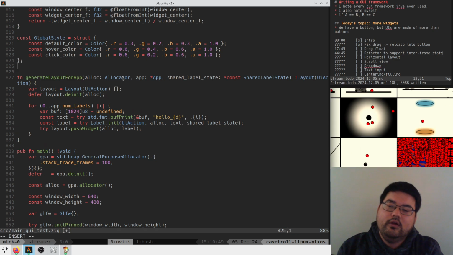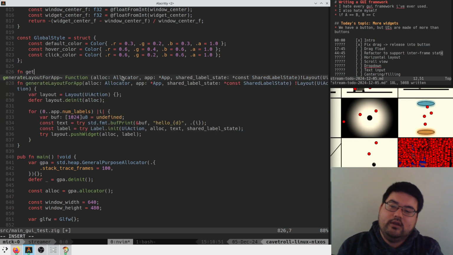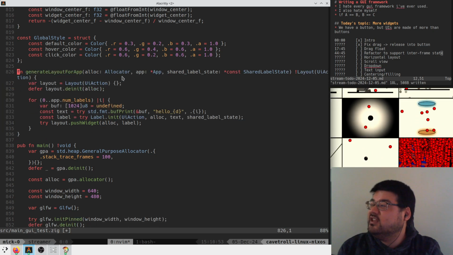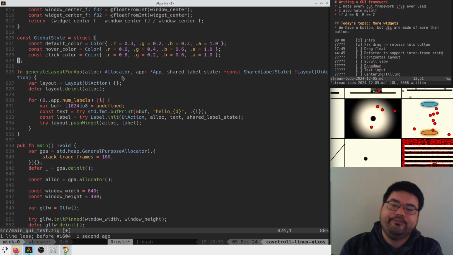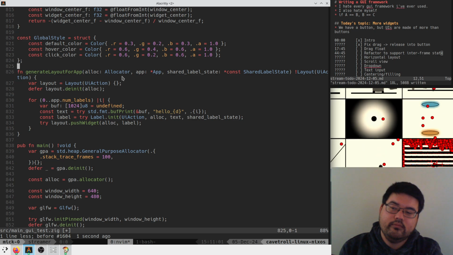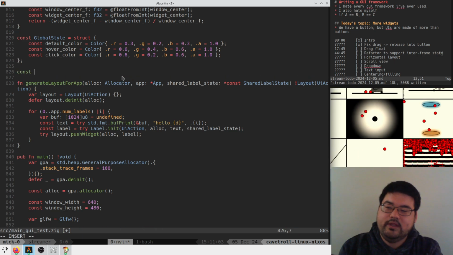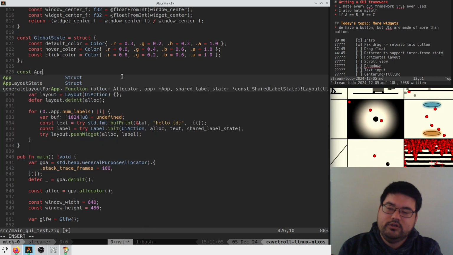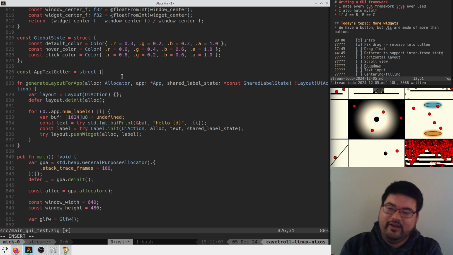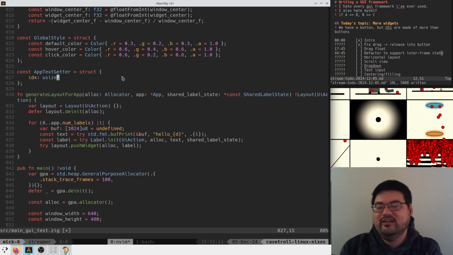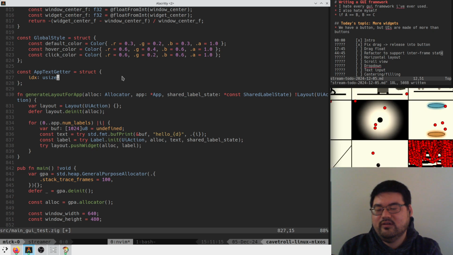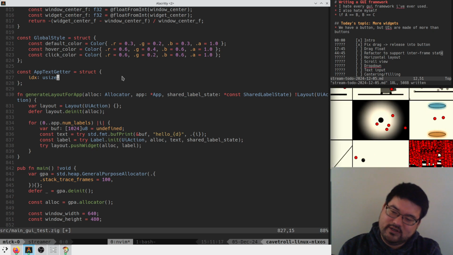So we can be like function get. Oh, but we need to know which index we're getting from. Yes, we need to be like app text getter, which just has the index. And I guess that's kind of it in this scenario.